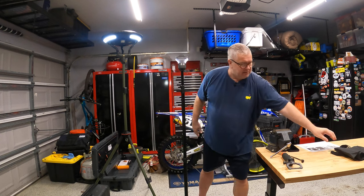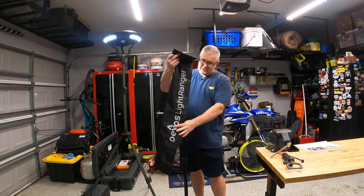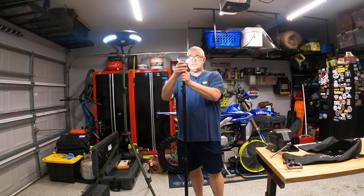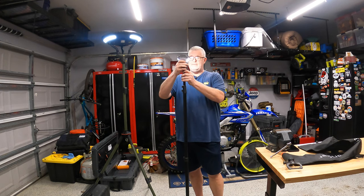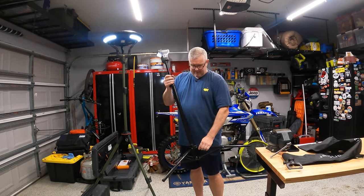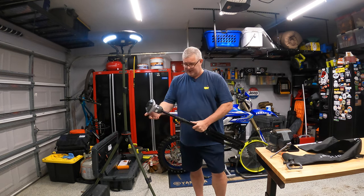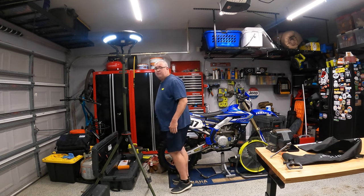The UFO comes with a big case; this just comes with a bag you shove it into, and then I just shove it in the roam boxes. It's really well made. This top does come off, so if you want to hang it as a lantern, you can. But that's really the only other configuration you have. When you're done, you just fold it up on your telescopic, undo it a little bit, and push this up — that's it. This is a set-it-up-and-go light. I would take it down and just throw it in my box and we'd be off and going.